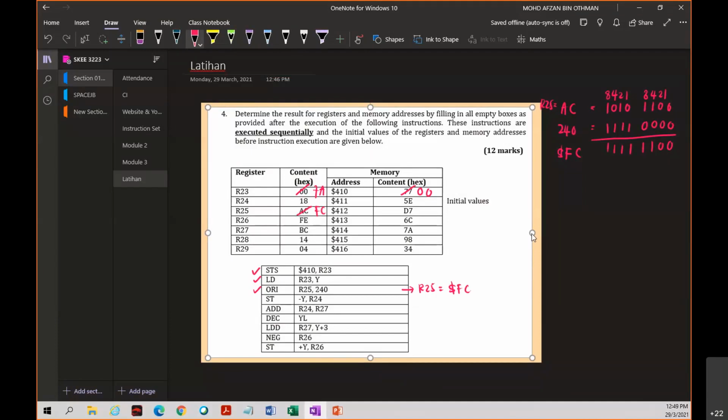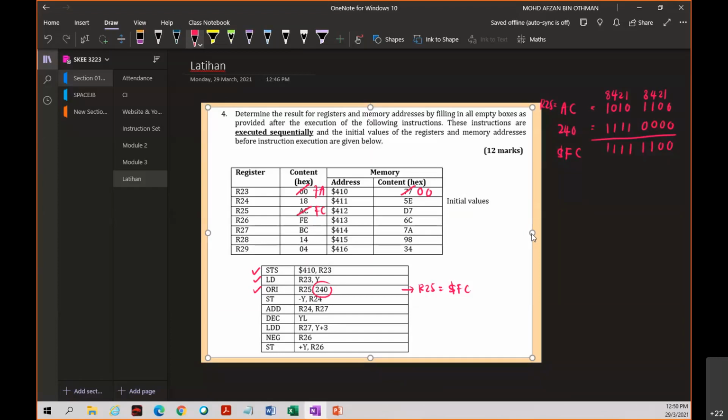But doctor, 240, is it a decimal value, or do we need to convert it to hexa or what? Okay, since in front of this number there is no symbol, it belongs to a decimal number.